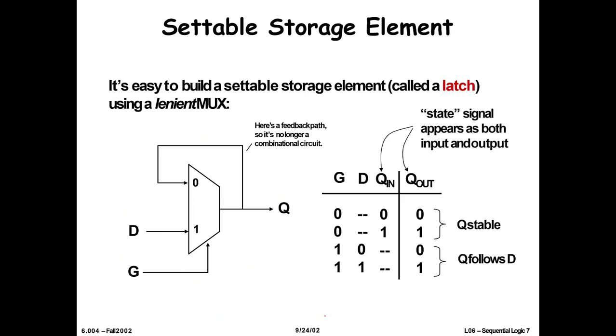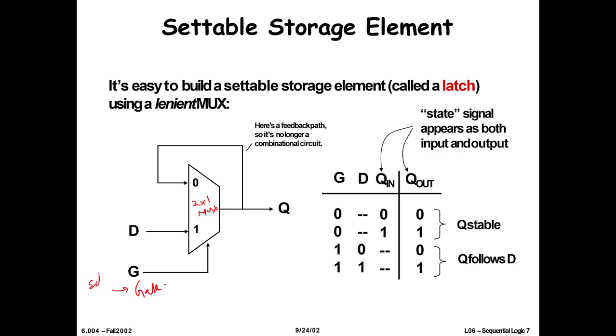Okay, let's build another solution, because the one with the NOT gate does not have a gate signal. This is called a gate signal. So let's try to build a memory device which can store a single bit using a 2x1 mux. So this is a 2x1 mux. So this is the select line.